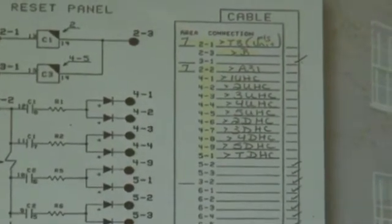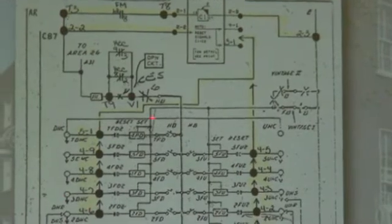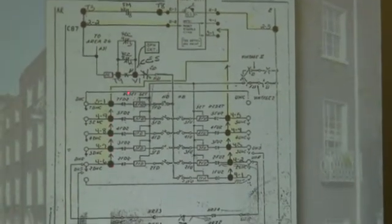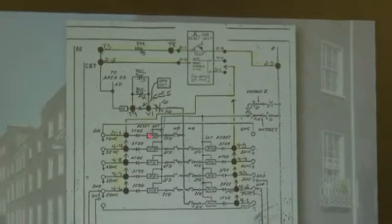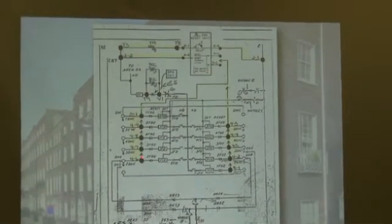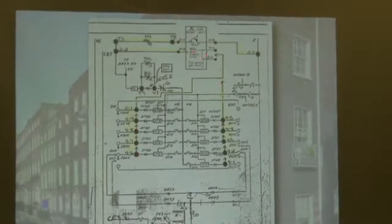And this is what it would look like once installed. Now notice that we don't bring a separate wire back to the reset panel up here. What we do is we do it with arrows. In the old days, when I first started drawing these, and I was the original guy drawing these, I would try to draw a wire back from each terminal, and it just got so crazy. The arrows simply mean this is not connected to the terminal above, it just follows through to the reset panel.